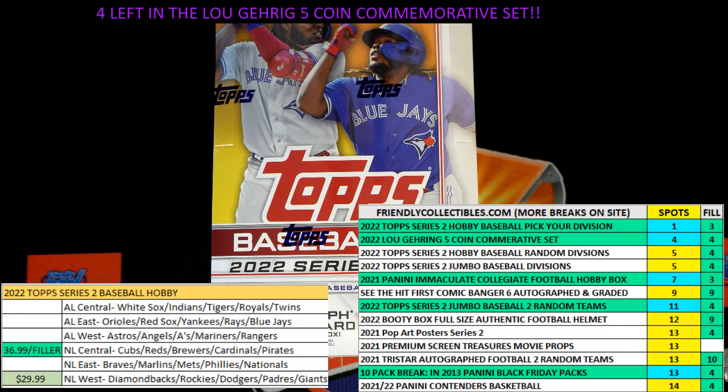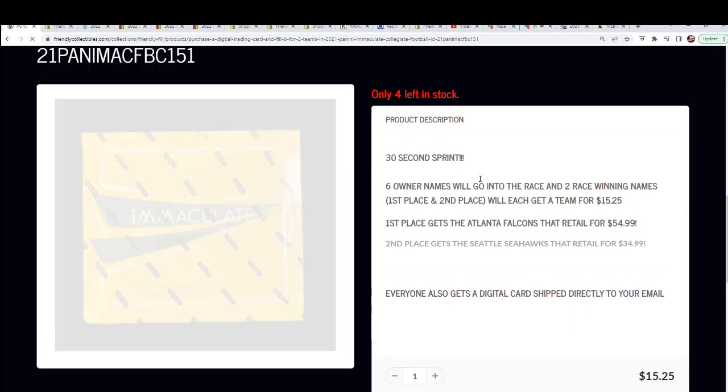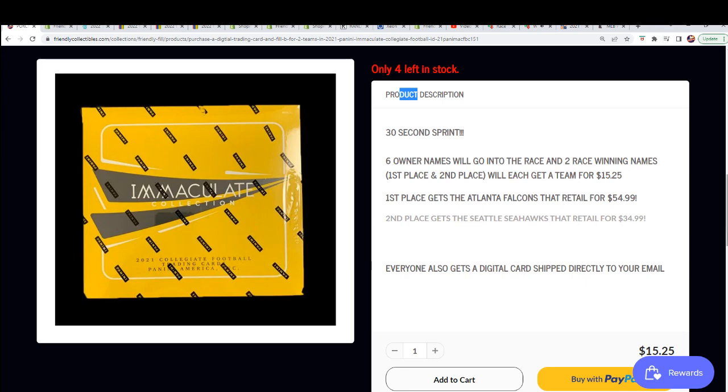So that leaves us with the NL West available. And I want to make sure everybody's got a link to be able to get that. NL West. Yeah, we got some fillers filling for Immaculate.